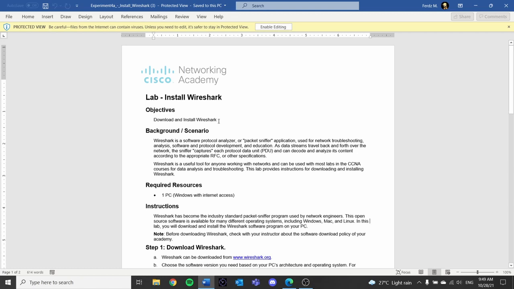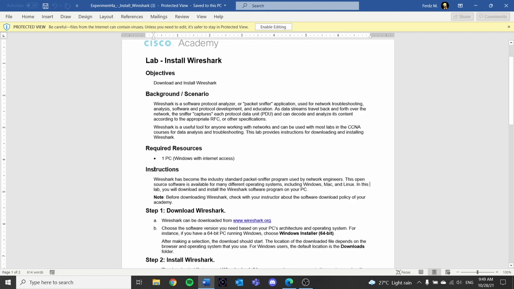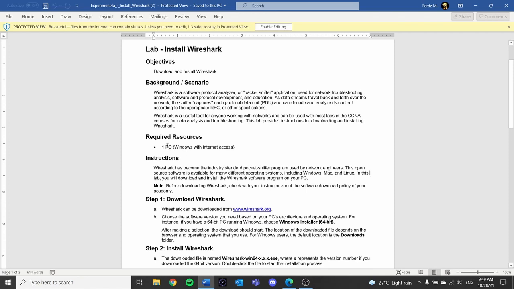The background. Wireshark is a software protocol analyzer or packet sniffer application used for network troubleshooting, analysis, software, protocol development, and education. The required resource for this is one Windows PC with internet access.